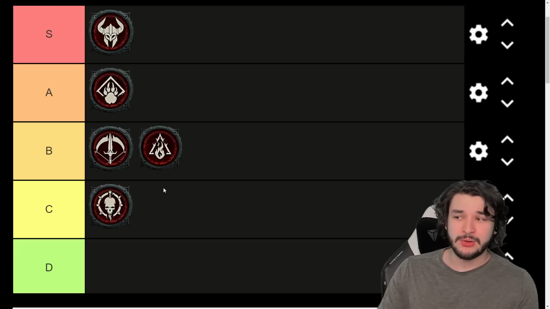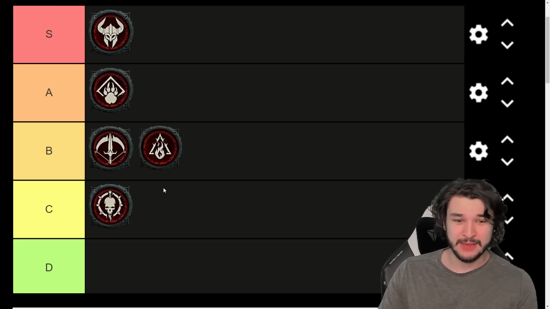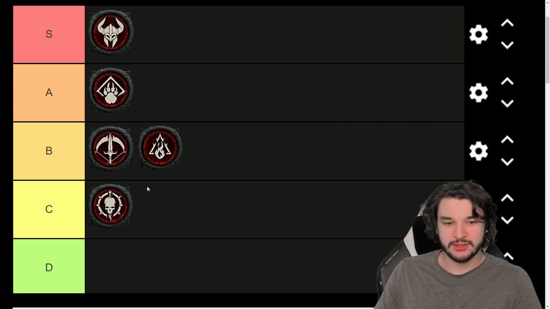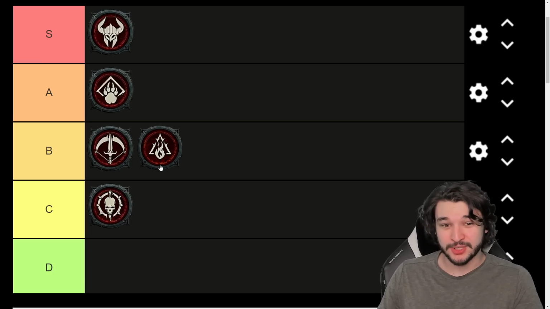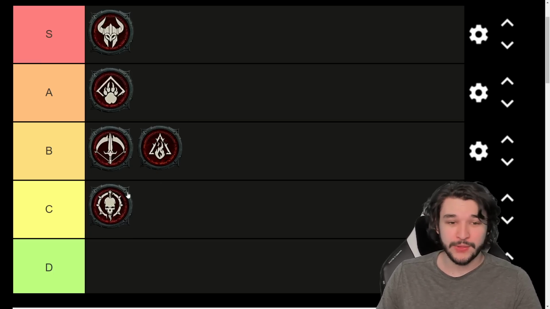So the only option you have is to play some sort of caster sorcerer type build, but you're a necromancer, which means you're just worse at it than the sorcerer. So I would say if sorcerer's in B tier, I'd probably put necromancer in C tier. You don't have as much survivability options as the sorcerer. You don't have as much damage amping options as the sorcerer, even though the necromancer has a really nice use of vulnerability with their bone spear.